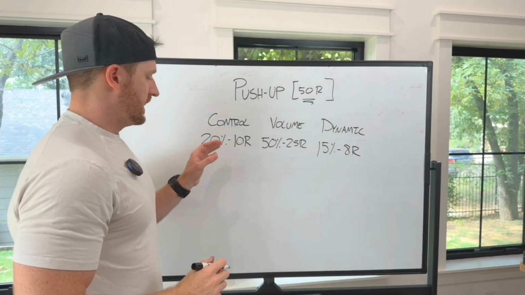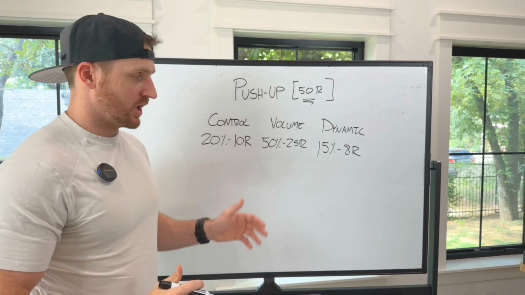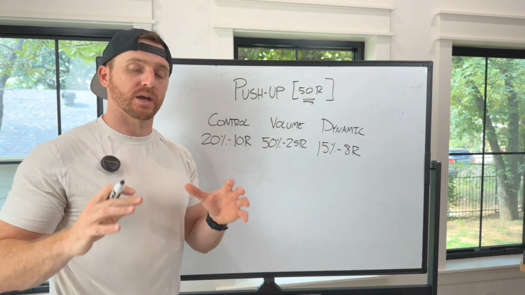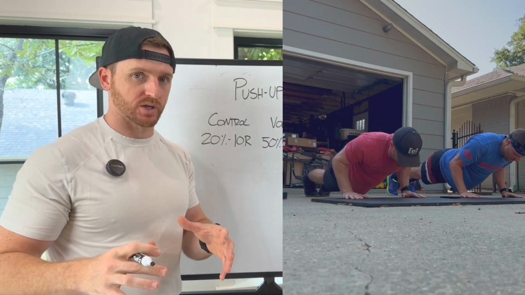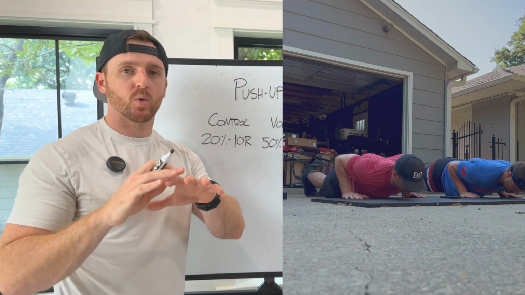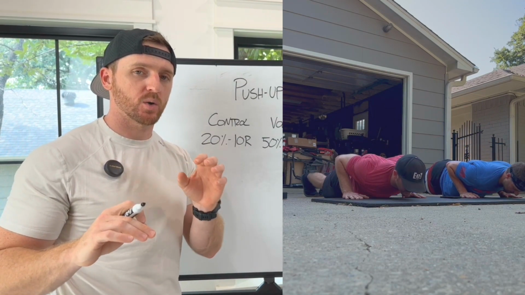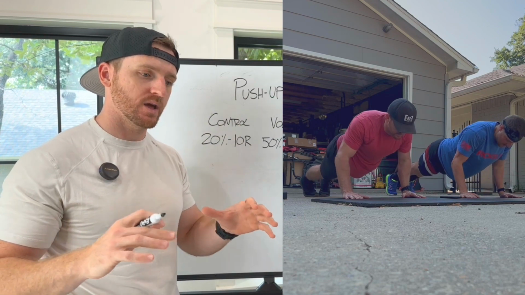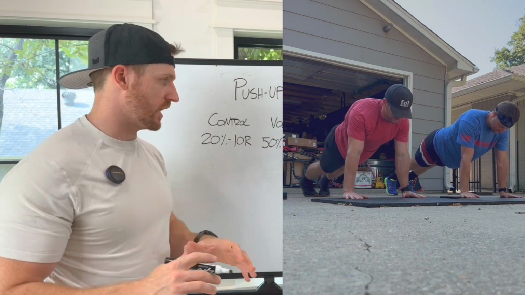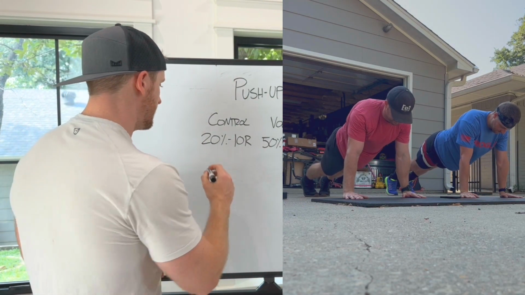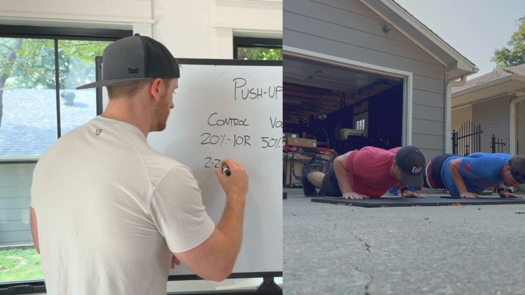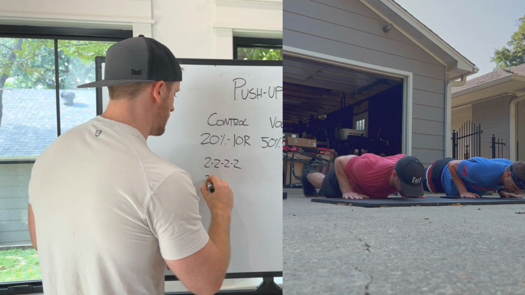And so what we're going to do in the control portion of the push-up is just going to be slow and controlled. If you're not that great at push-ups yet, I don't really care about tempo or how slow you're going, just slow and controlled reps. So slow on the way down, maybe pause at the bottom, slow on the way up. If you're a little bit more advanced than that, then I'm going to be recommending a 2-2-2 tempo or a 3-3-3 tempo.